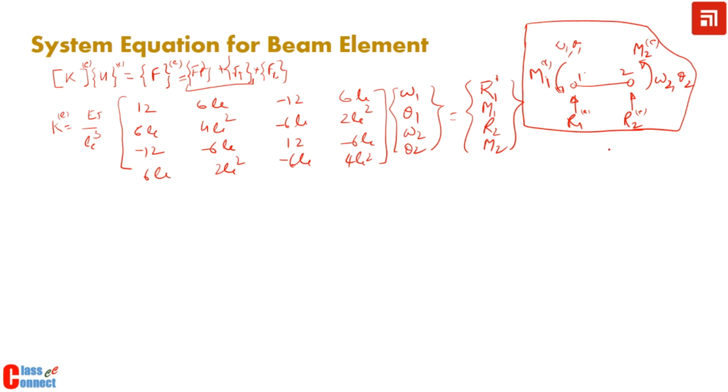Now let us take a simple problem to apply the concept of FEM to analyze a cantilever. Let us say this is node number 1, this is node number 2. Even if we would have any other load here, then we would have taken some node there as well. As the only load is acting at the free end, only one element will be sufficient. From our basic concept, we have to take a node when either the material is changing, or a load is there, or some boundary condition is to be specified. So here we have a boundary condition at node number 2 and load at node number 1.